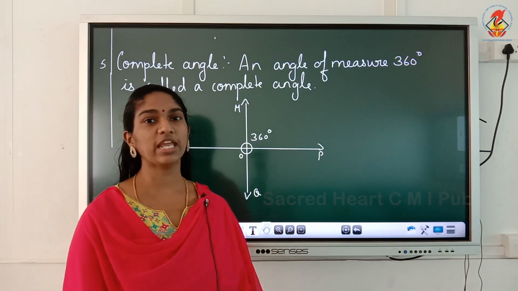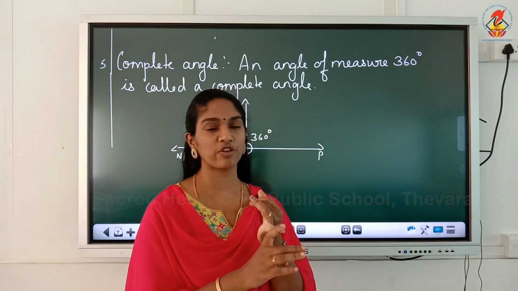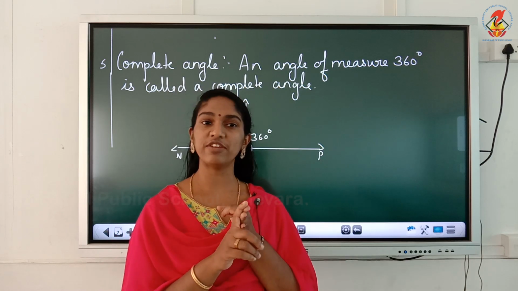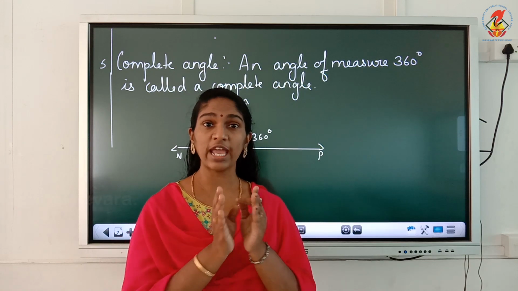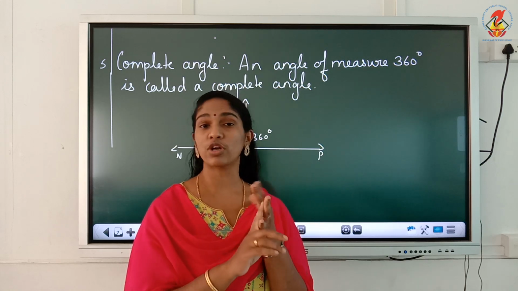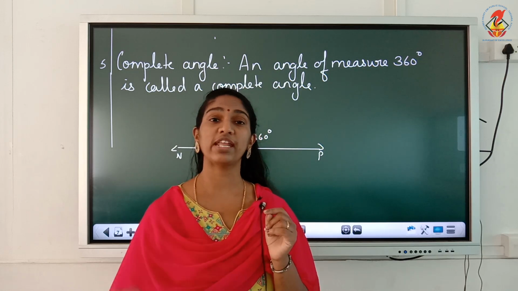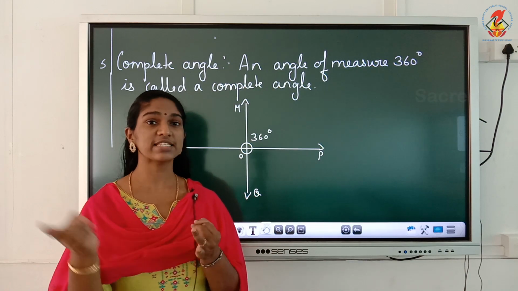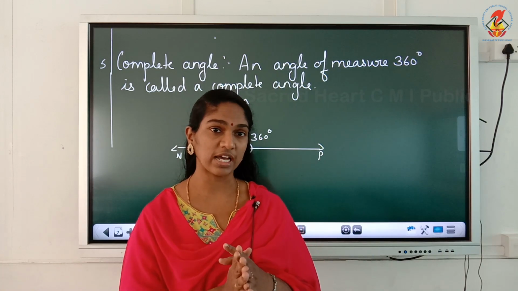Okay. So, once again, what are the basic terms that we have learned over here? First, we learned what is a point. It is a basic unit of geometry. It shows an exact location and it is denoted with a capital letter. Then we learned what is a line. A line is a collection of points. It goes endlessly in both directions. Then we learned what is a line segment. A line segment is a part of a line, but it has a starting point and an ending point. That is, it has a definite length. Then we learned what is a ray. A ray is a part of a line, but it has a starting point and goes endlessly in the other direction.